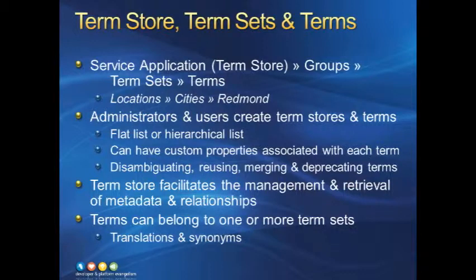There's lots of things I can do with terms. I can disambiguate terms. I can join two terms together. So if somebody was using one term for something and somebody else is using a different term for something, I can merge the two together into one term, and all the content that was tagged with either one of them will then be updated to use this new term.